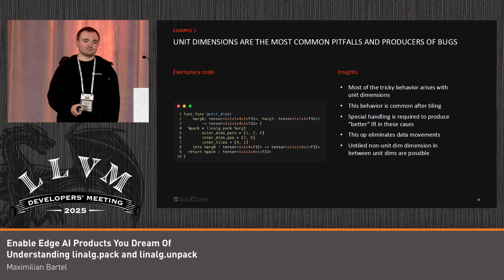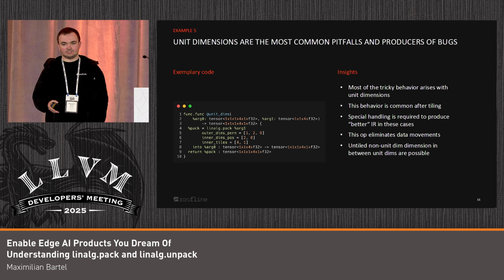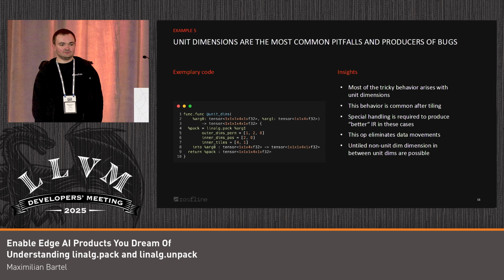There are a few patterns that do special handling for unit dimensions because they appear so often in the code. And the tricky thing is always that a dimension of 1 is kind of a weird case. It doesn't do anything, but you have to account for it. And there are a lot of errors happening there, but I think now most of them are done. If you look at this operation itself, it actually doesn't do anything other than changing the view of the tensor. So the 4 elements are still there, and every dimension was of size 1.